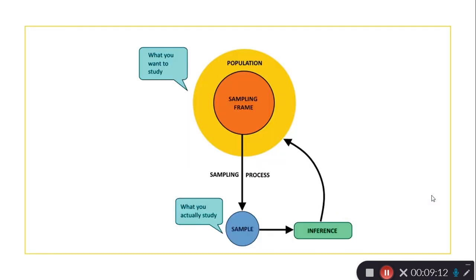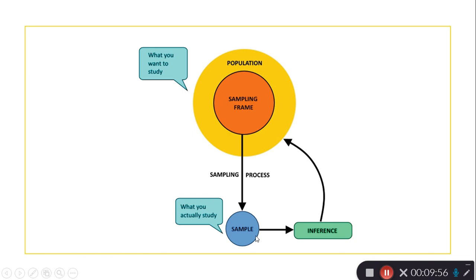So this is just a visual here to help further explain this relationship between population, sampling, and sampling frame. So ideally, what we want to study is the target population, okay? And a sampling frame is a listing of every single individual in our population. And so from this list, we are able to generate a sample, okay? And so this is what we actually study. Although ideally we want to study the target population, because it's often not feasible to do so, what we end up actually studying is our sample.